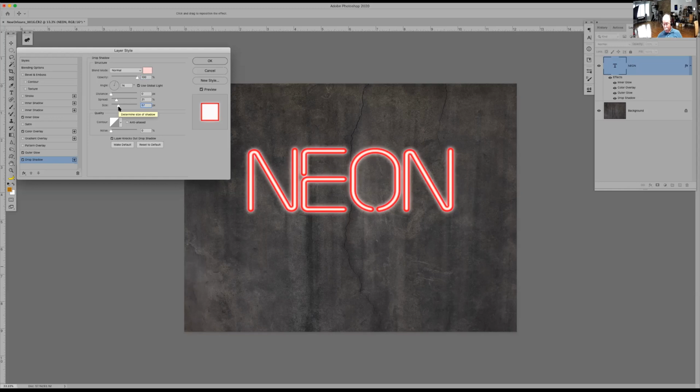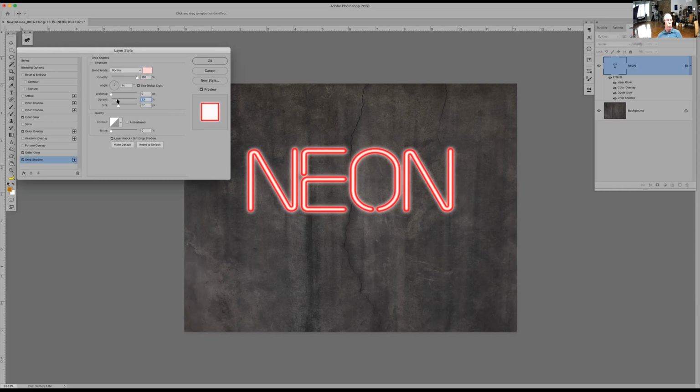And I'm going to increase the spread a little bit or decrease the spread to make it work how I want it. Again, I can't give you any hard, fast numbers because it depends on the size that you're working on. Everybody says, well, you have to do 4 pixels on your stroke to do an image comp print. Well, it depends on the size of your image when you're doing it.